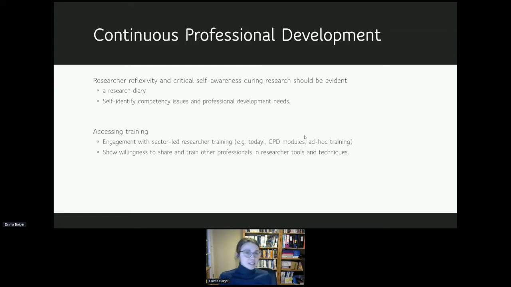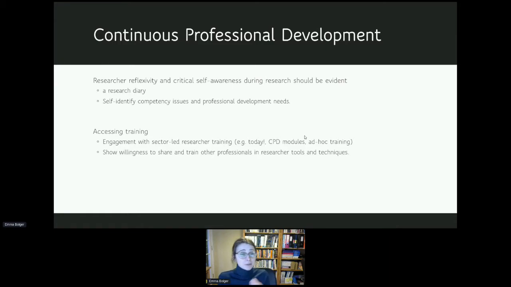So research reflexivity is a phrase that's often used within kind of lofty academic circles when we're talking about PhD level study, but we know what we mean when we're talking about self-reflection and self-awareness. There are many ways in which you might want to record this, in the same way that you might want to record it about your ongoing practice. But a research diary can be really helpful to log down what's happening as you're going through your research processes, and help you to maybe identify any of those issues.